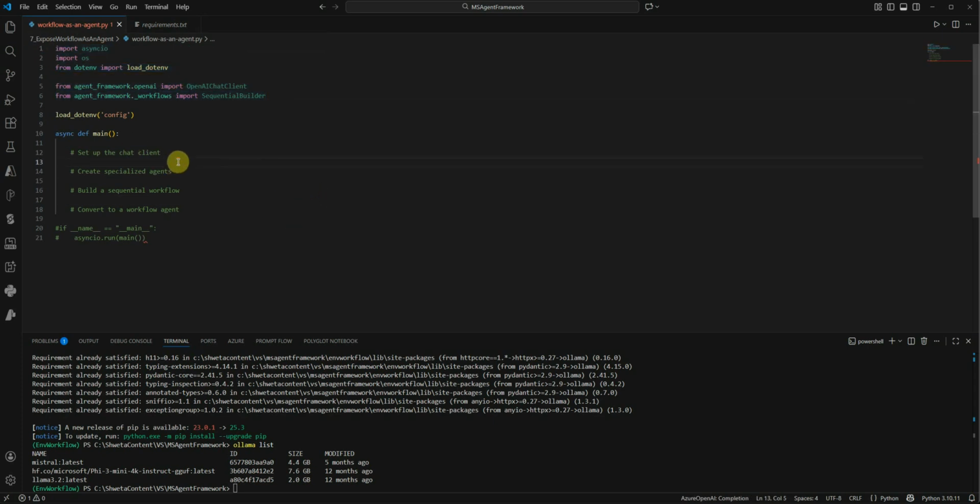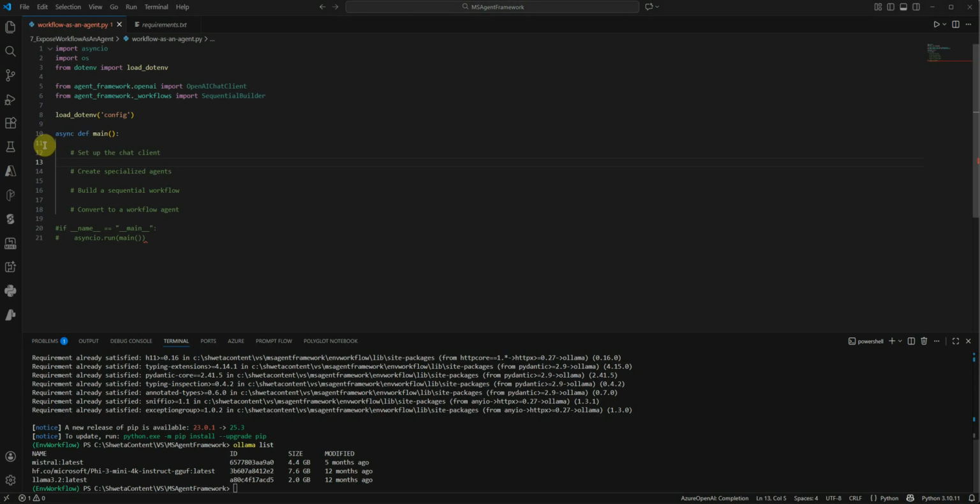And the very first thing we need is to set up the client. Now let me quickly give you a rough idea of what we are doing here. We are going to create a workflow from scratch, and that workflow consists of two agents. One will generate the title, and another agent will generate the sentence for us. We want to make sure that the second agent executes only after the first one is done. That's how our workflow is. Basically, it's a sequential one, and once that workflow is ready, we can use it as an agent. So let's get started with that.